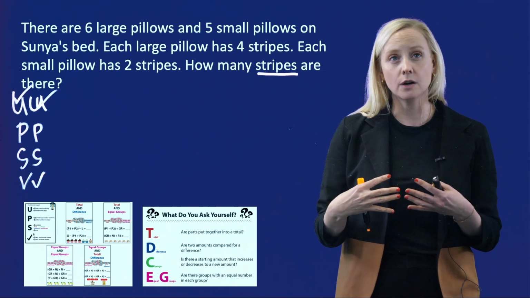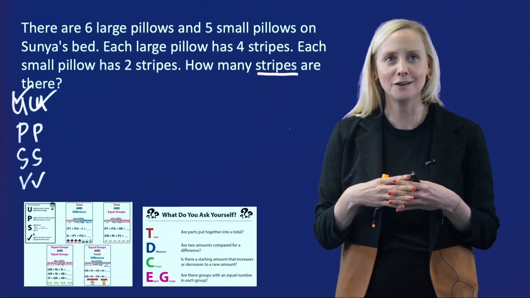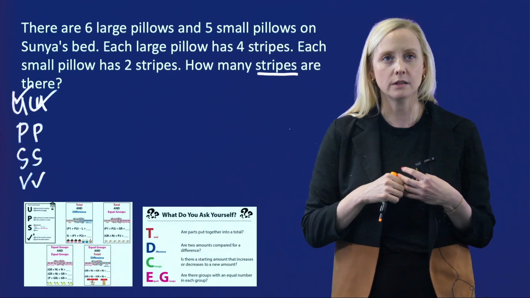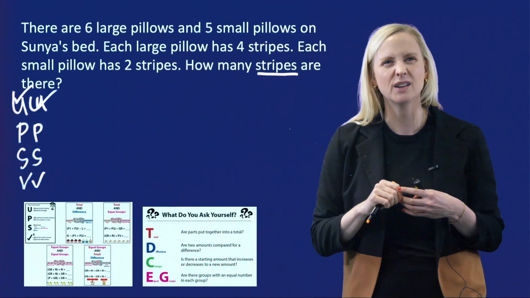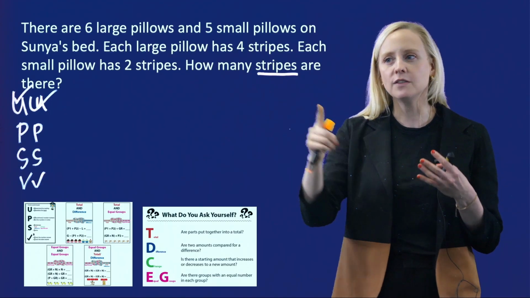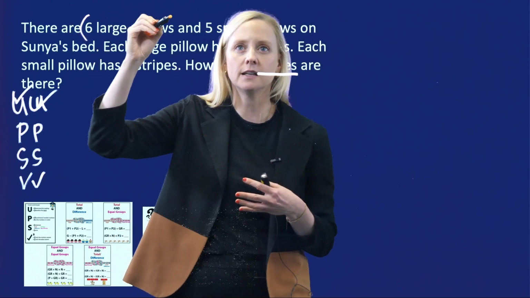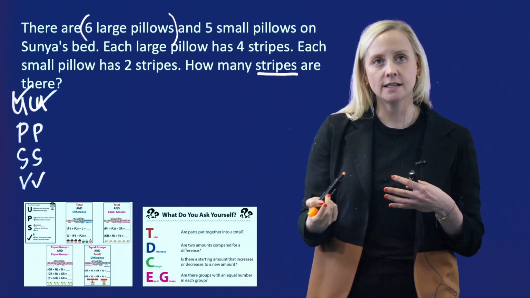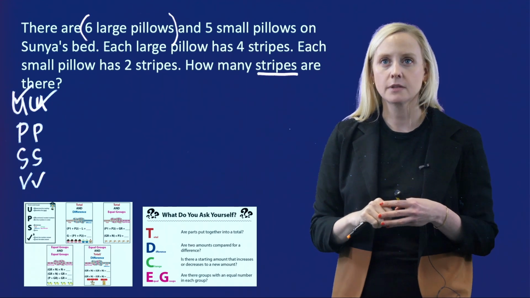If you want to check for irrelevant information with students, you can at this time, or you could do it during the second U. But right now I'm going to scan my numbers and make sure everything's talking about or related to stripes. Our first number is 6. That's talking about large pillows. That's not about stripes, but there are stripes on the pillows. So even though it's not about stripes, it's related. And that's a good teaching moment for kids to help them understand that if it's about our label or related to our label, then we're going to need it even if it doesn't say the label exactly. So I'm going to keep going.